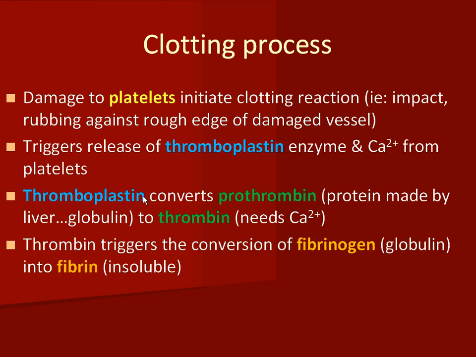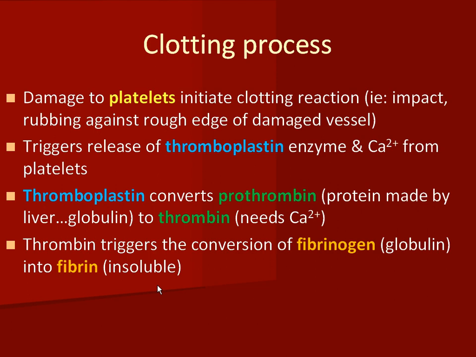The thrombin then, it's an enzyme that's going to convert fibrinogen, so that's an inactive enzyme as well, into something called fibrin. And fibrin is cool. It's insoluble, which means it doesn't dissolve. So fibrinogen gets converted into fibrin, and the fibrin forms almost like a net-like structure that physically traps the red blood cells and the plasma and the white blood cells and other platelets from leaving the cut, from leaving the damaged area. So we actually have to make this net-like structure in the end.